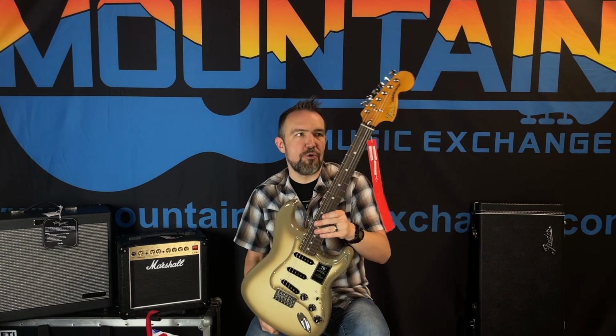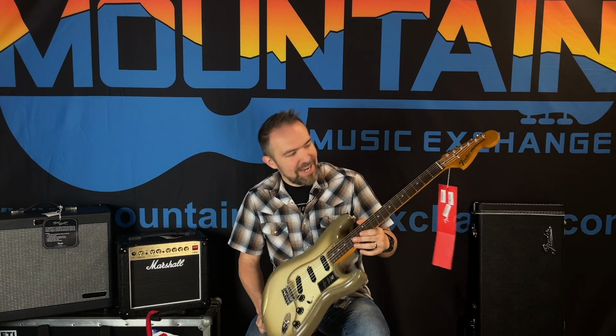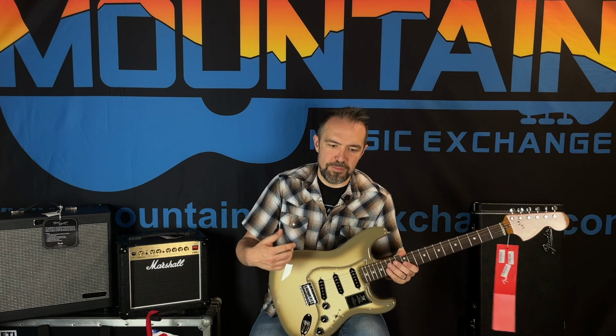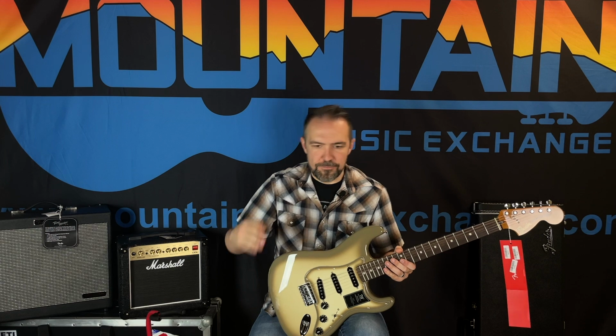You get a 7¼ inch radius fretboard on this, by the way. And that is, again, another typical 70s aspect of the guitar. A lot of people say that the action on a 7¼ inch, or the ability to bend, you lose some of that as you get a rounder fretboard radius.